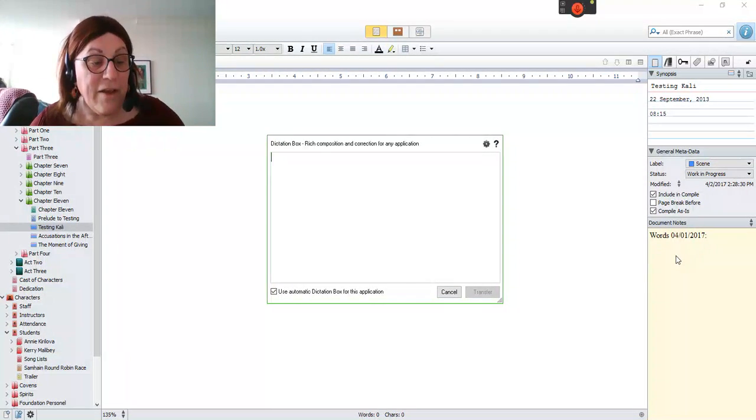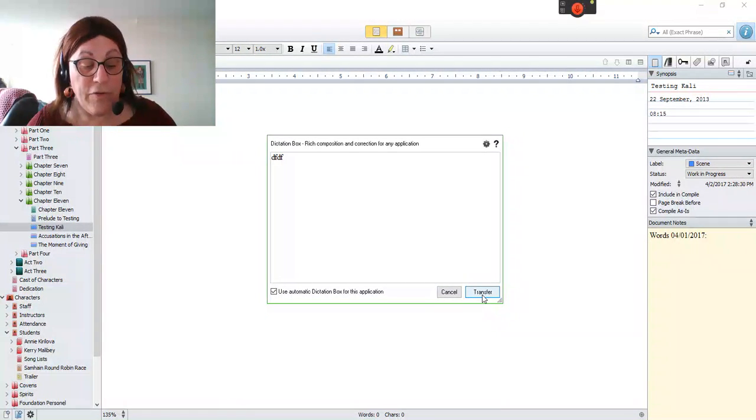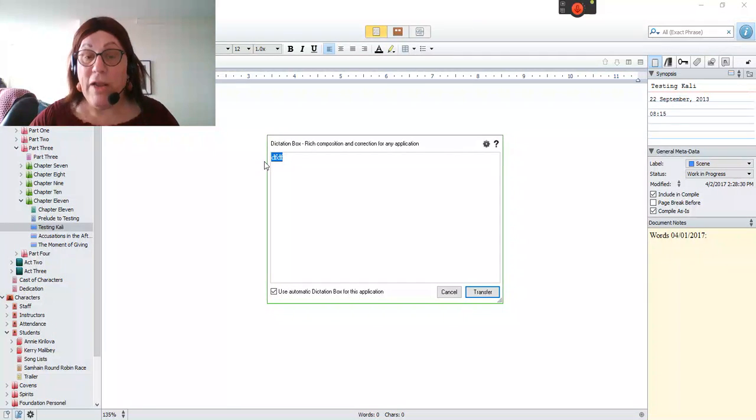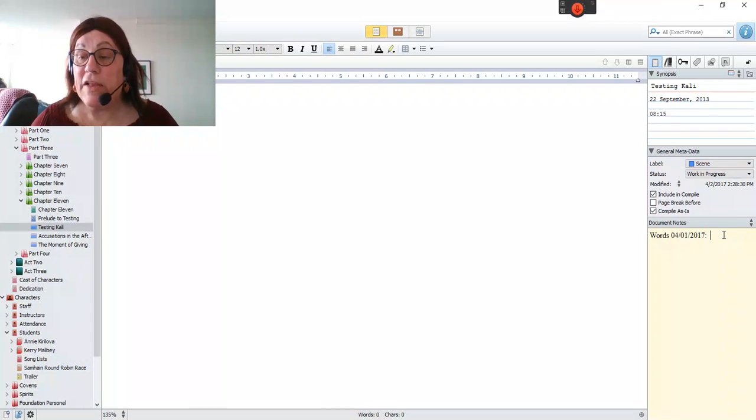Press Alt-T. What I actually did there is, once you've written something into the dictation box, the transfer button comes up. The transfer button is a process of, if I was going to use the keyboard, I would say Alt-T or press Alt-T to make it work. So when you say press Alt-T, you're saying go ahead and transfer the information from the dictation box down to Scrivener. And that's exactly what I did. And you'll see that my cursor is at 2 positions, and I did move to the new line.